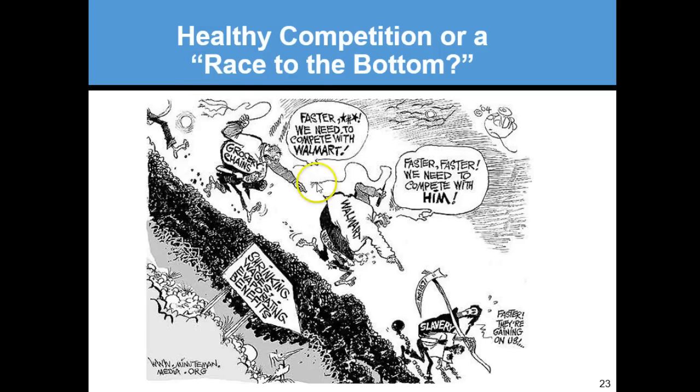And it says, grocery chains, we have to compete with Walmart, are chasing after Walmart. And it says, faster, faster, we need to compete with them. And they're chasing after slave wages. So shrinking wages, evaporating benefits, are these the kinds of anti-progressive policies that we want to see happening over the course of our lifespan? Because a lot of states are saying, well, look at Texas, it's very attractive, we've got so many people moving here. That's because we're giving a lot of benefits to the businesses to move here, and we're kind of selling ourselves short, and that's a race to the bottom.